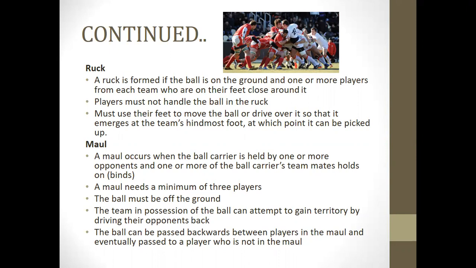So it's a team's decision also to go into a maul, knowing that that's what they're going to do. Sometimes a maul just happens because the player didn't go down to ground, and then naturally a maul is formed and the pushing starts. But a lot of teams, especially with lineouts, would go for the lineout, get the ball, and then immediately the rest of the forward players will join onto that person and form a maul, because they are good at it or they might be stronger than the other team, and they try and gain territory that way.